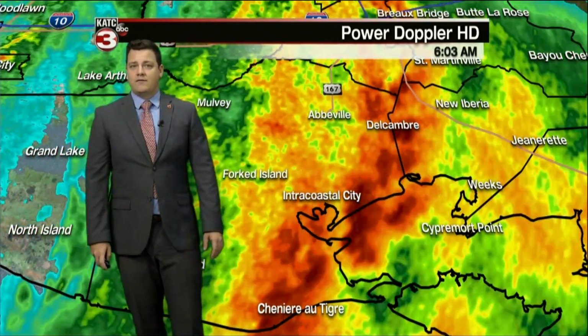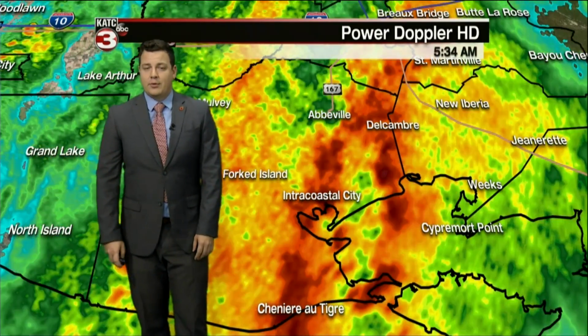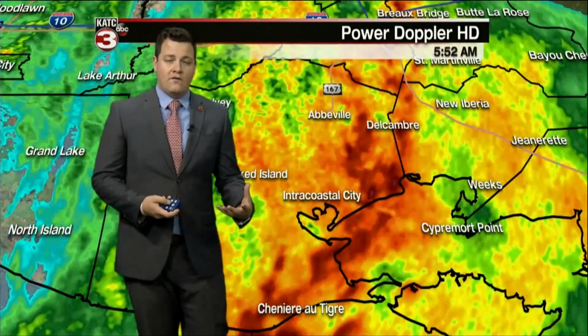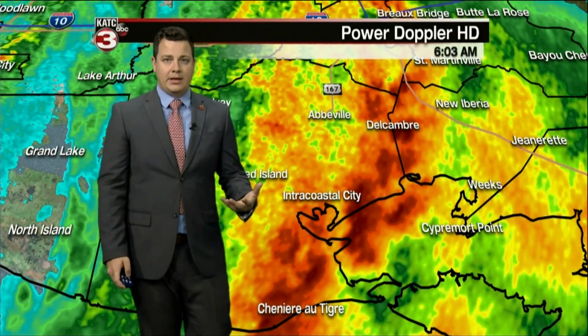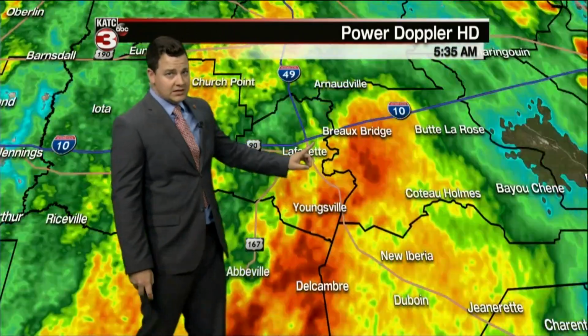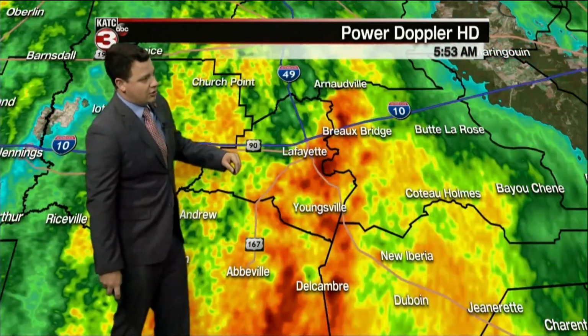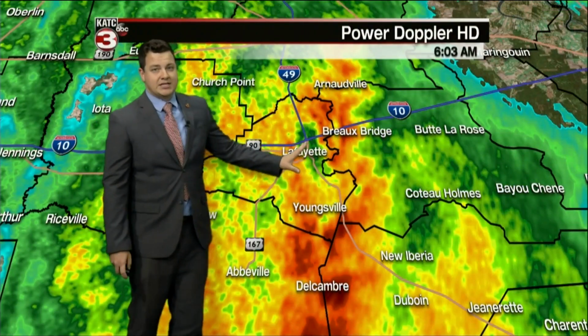They are starting to run very full. The Perry stage, the Vermilion River at the Perry stage is starting to get up, and that will be crossing over into flood stage as well a little bit later on this morning. Same with the Vermilion River running through Lafayette, and we're going to take a look at the Perry stage here in a moment, but that is still expected to crest at about 15 feet.